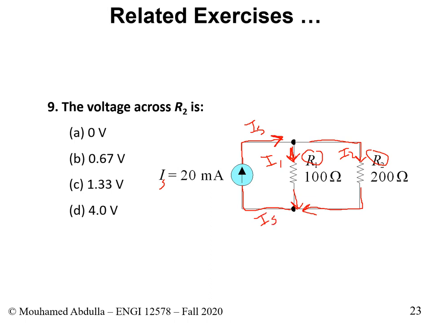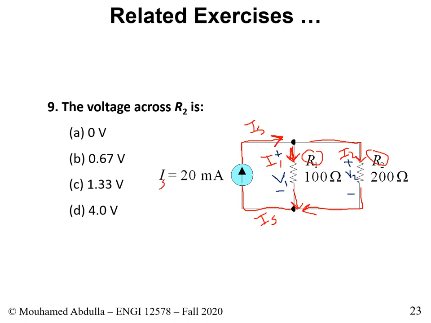Because the current is flowing this way, we can determine the polarity of the voltage. So you'll have a plus here, a minus here, and we could call this V1, the voltage across the first resistor. Because the current I2 is flowing in this direction, the plus will be here, the minus will be here, and this is the voltage V2 across the second resistor. So now we have an idea. We did annotate the circuit, and I think we are ready to solve this.